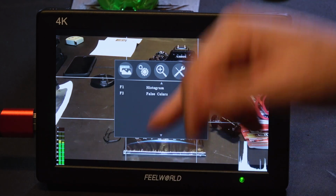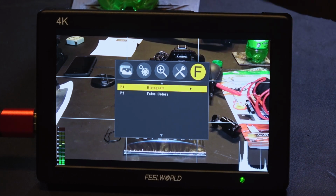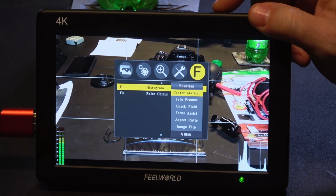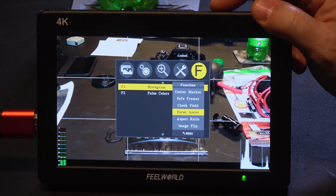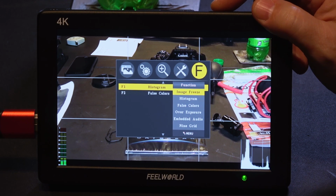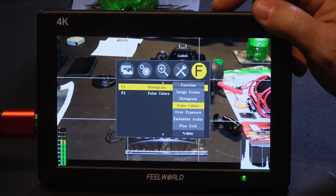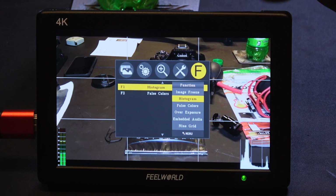This is where you set your F1 and F2. Basically how you would do that is you would step down into the menu, you would hit your selector, and then this will tell you all of the functions you can choose for that. So let's go from the top. You can have center marker, safe frames, check field, focus assist, aspect ratio, image flip, image freeze, histogram, which is the default for F1, false colors, which is the default for F2, overexposure, embedded audio, 9 grid, zoom, or anamorphic. So you can select any one of these items to be set to your 2 hotkeys, F1 and F2.